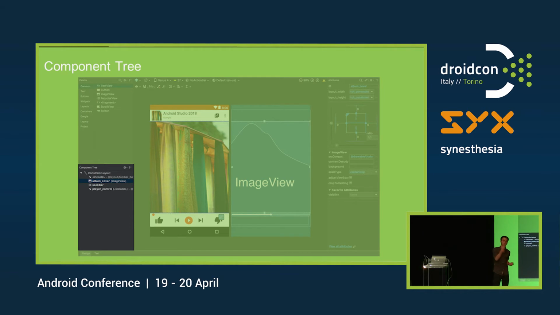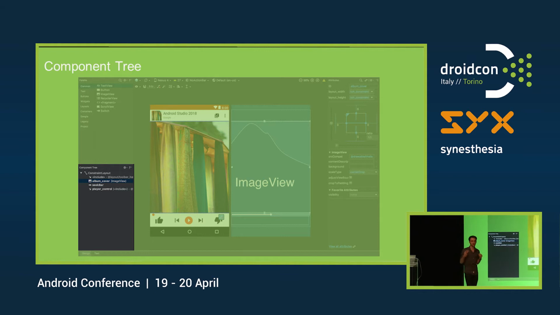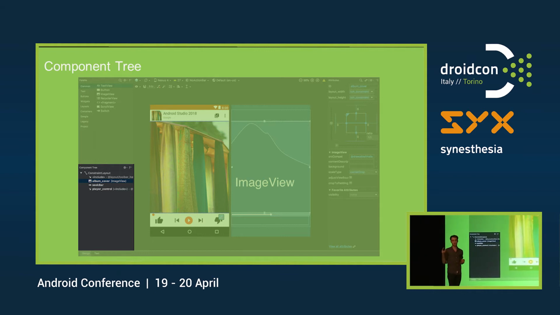The component tree shows you the hierarchy of your components. And it's a powerful tool when you think that it's a mirror of your XML. So if you want to reorder or organize your XML, you can do it in the component tree, and it's maybe way faster than copy-pasting your stuff around. It's also a good way to define the painting order of your components.